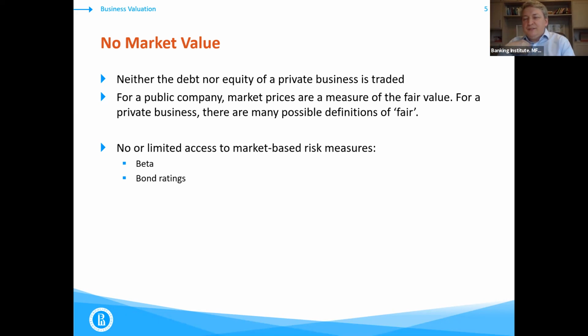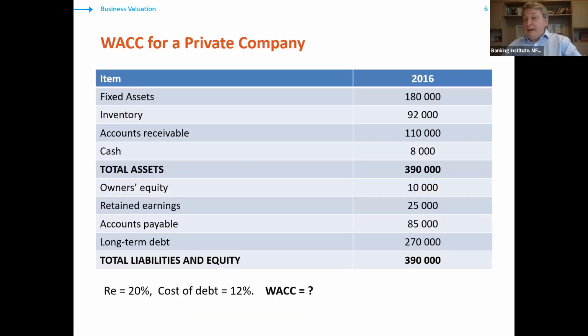But this is a question, to what extent we can apply a beta calculated for public companies to a private company, because the private company doesn't have these changes in the market value or in the market price of its shares. It actually doesn't have any such thing as changes in the market price of shares. We can have different valuations at different times, but there's no market price. And because of that, we'll have a problem with calculating the discount rate.